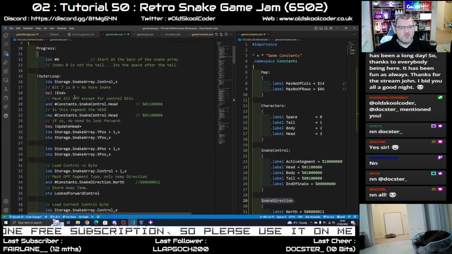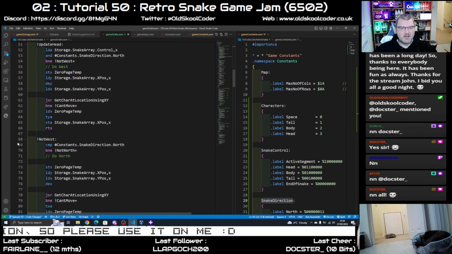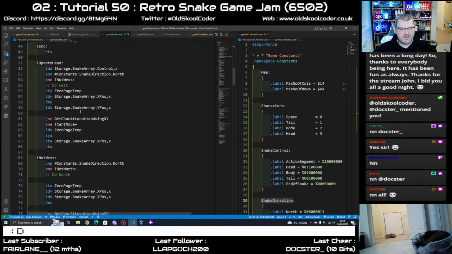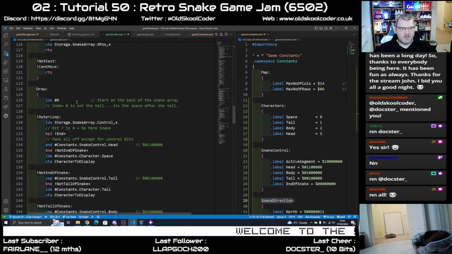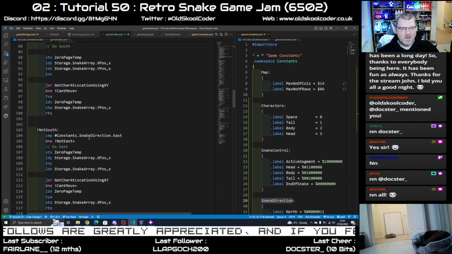So when we update, when we do the progressing of the snake, when we get to the head of the snake, then we'll apply the direction that the snake has got. So if it's going east, we'll apply it to go east, west, and every other thing. Now I'm just trying to think, can we test this before I leave? Or should I wait until Wednesday? No, I'll wait until Wednesday.